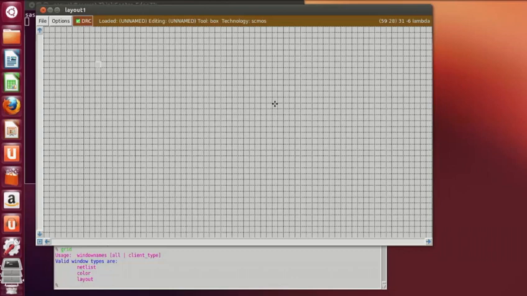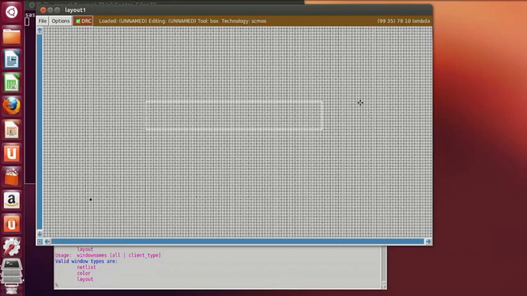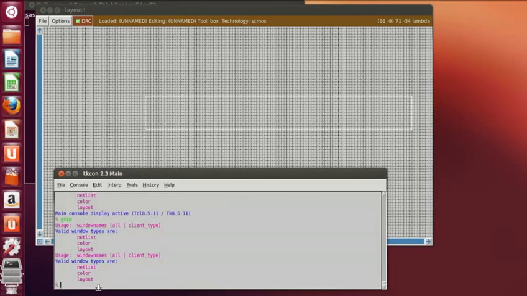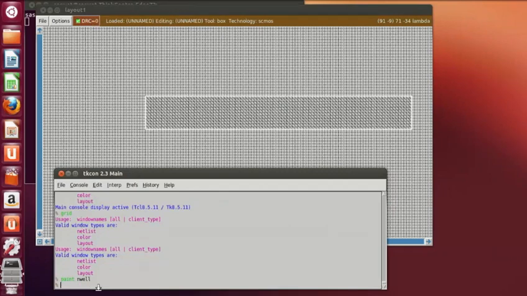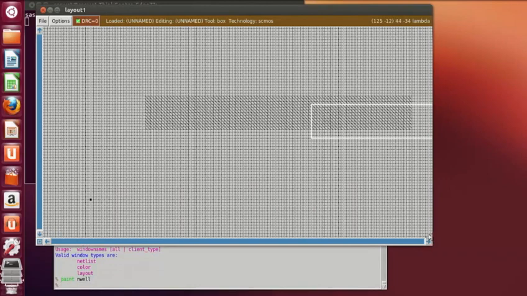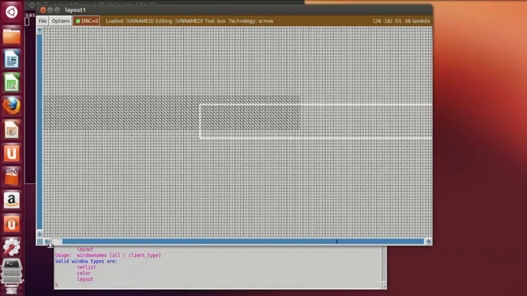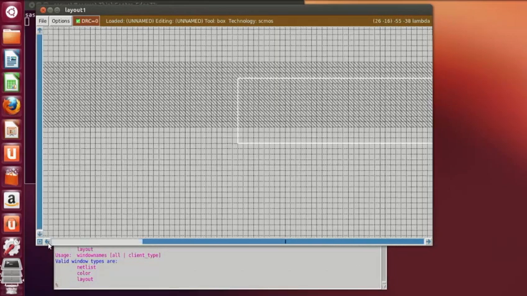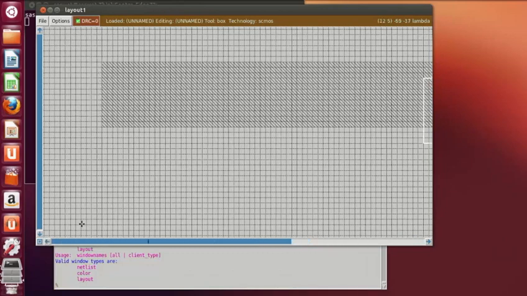In order to draw the PMOS, select the area, zoom out, select the area and type paint nwell, okay.